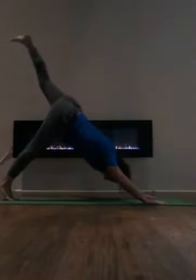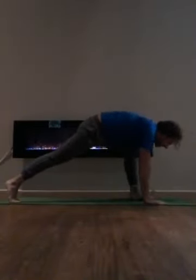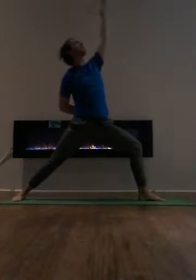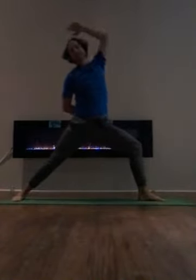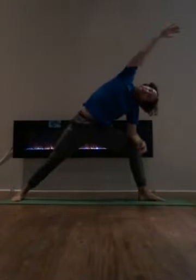On an inhale, exhale, knee to chest. Warrior two. Inhale yourself up. Deep exhale, find a pose. Inhale, flip your right palm, find some peace. Exhale, let's find side angle. Right arm down, left arm comes up.